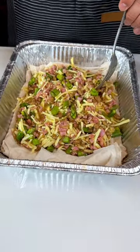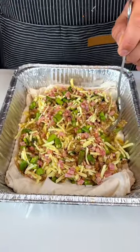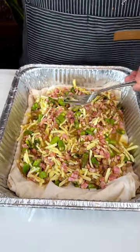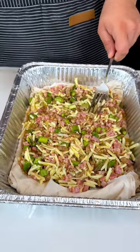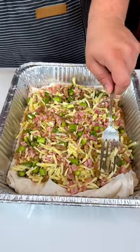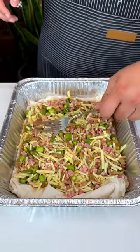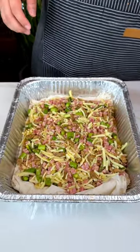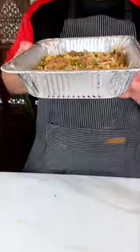Get into the square that I desire, just like that. Oh wait, so this roll is gonna come up and do some marvelous things. All right, you guys, the oven is on at 375, and we're gonna leave this in for a good 20-25 minutes.